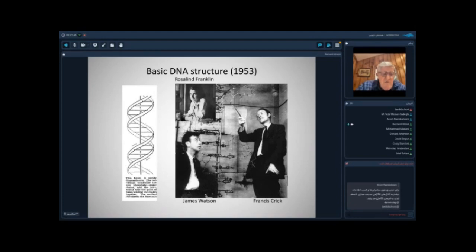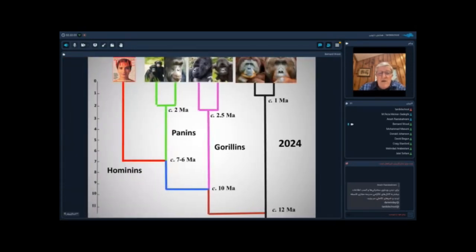once DNA was discovered, and you've heard from Mark Stoneking how much it can be used to explore human evolutionary history, more recent human evolutionary history, that confirmed the close relationship between modern humans and chimpanzees. And instead of the diagram I showed you at the beginning, we now know that modern humans and canins, which is the tribe name for chimpanzees, likely share the common ancestor between 7 and 6 million years ago.